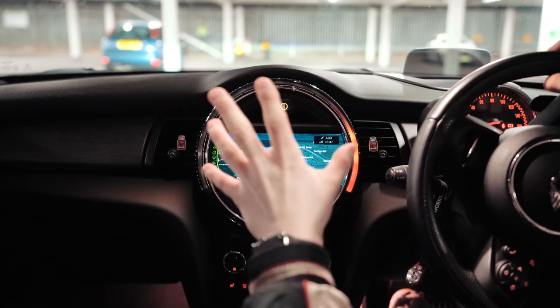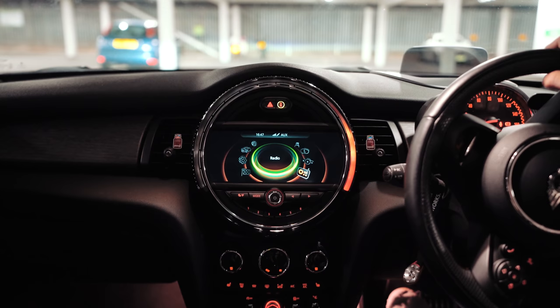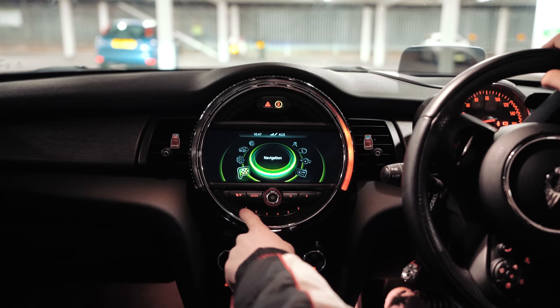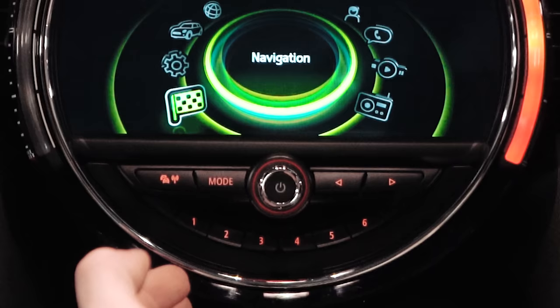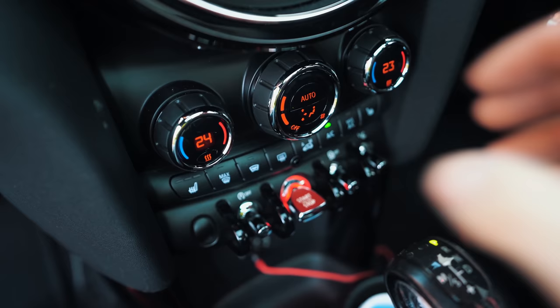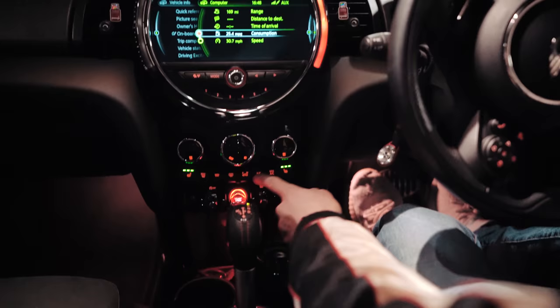It's just a very nice little Mini touch. This is our lovely wide screen — we click the menu button and get all our options. Everything is full screen, whether you're on the map or listening to music or radio. It looks really modern. These buttons one to six are some of my favourites — they can be user-defined to do anything. I have number one to display the onboard computer and number two for driving excitement, which gives you power and torque numbers. Moving underneath the climate controls, we've got controls for heated seats and our max AC button.